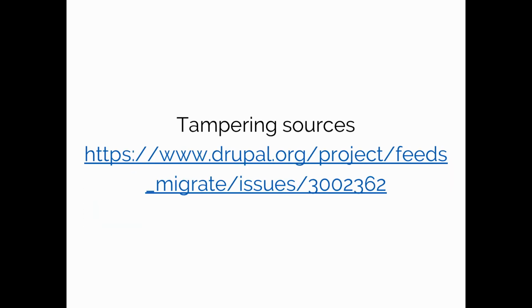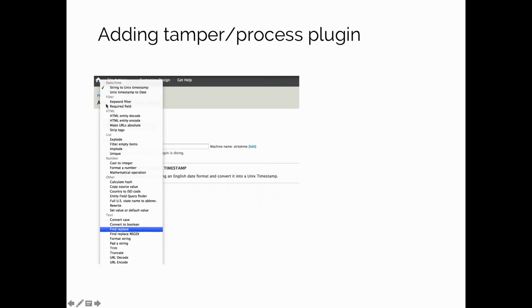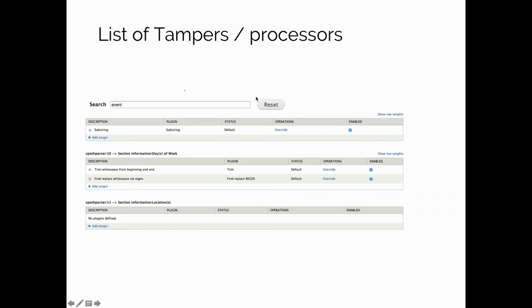And then the next screen that has to be built is tampering. The processors are already in place, but we need a UI that will talk to these processors. And again, here's a wish list for improvement. In Drupal 7, we have this huge list of tampers that lists all the fields that you have. If we can add this lovely search button here, that will make everyone's life much, much easier.